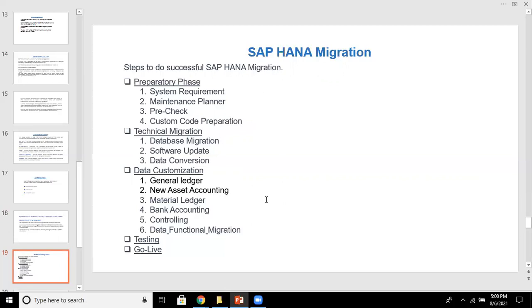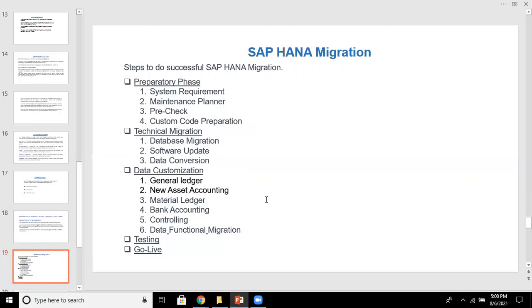Then the pre-check. Before you migrate, because once the project goes productive, it becomes not difficult, it becomes impossible to maintain the configurations later.